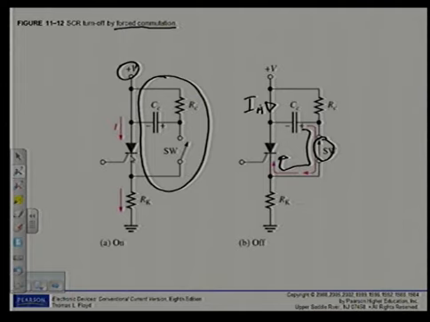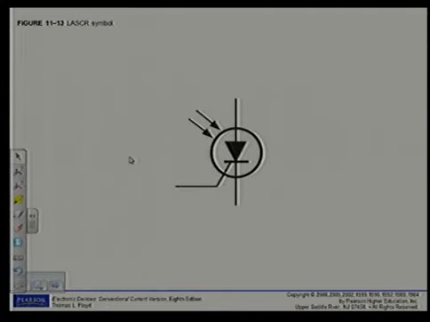On page 561, mention is also made of the light activated SCR, or the LASCR, which we've seen in the introductory paragraph works exactly the same as a normal SCR, only that this one is light activated. You have to know the symbol, of course. You can see this symbol, however, is encircled. You don't have to include the circle. What is important, of course, are the arrows pointing towards the device showing that it is light activated. All right.